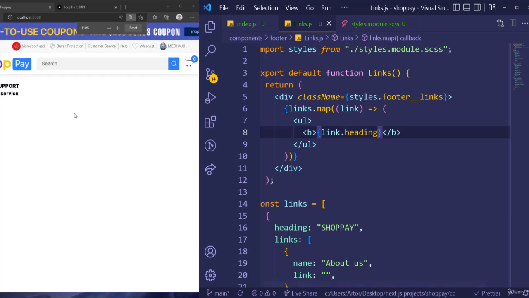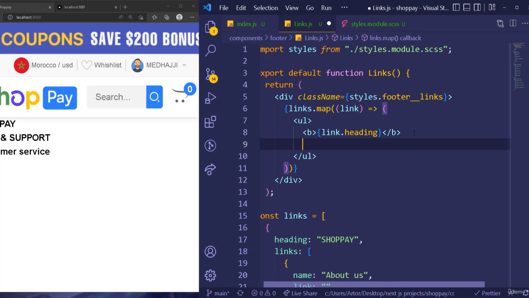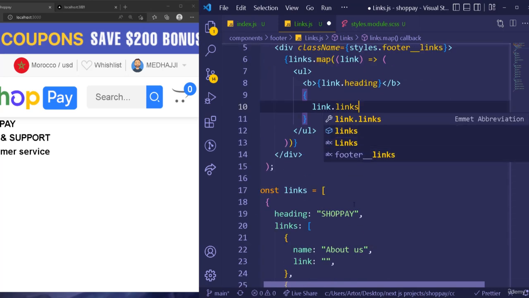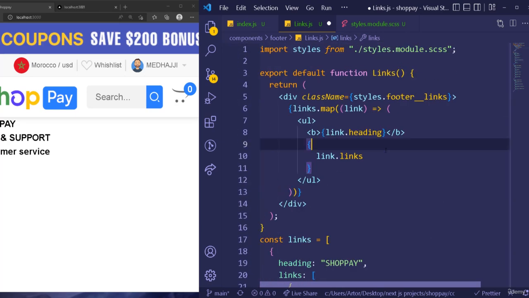So if we zoom in a bit right here, you can see that. And then I'm going to go through the link.links, which is an array of the other links that we have, all the links we need. And then I'm going to map through all of them again.